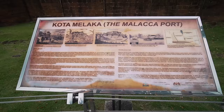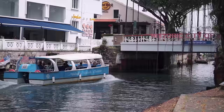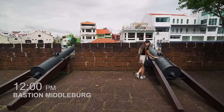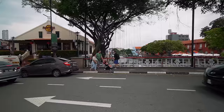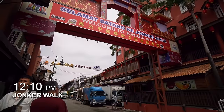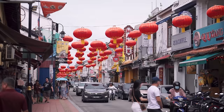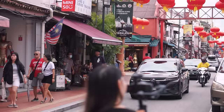I feel like Melaka is perfect, especially if you're a history buff. We're going to cross the Melaka River and head into Jonker Street. Just checking out some historical spots like this Bastion — we're heading to Jonker 88 for some Nyonya food. This is Jonker Street, also known as the Chinatown. Very, very busy street with lots of eateries and souvenir shops.